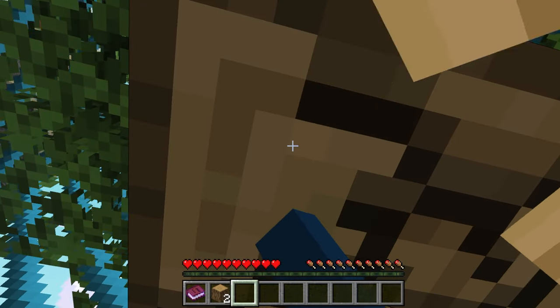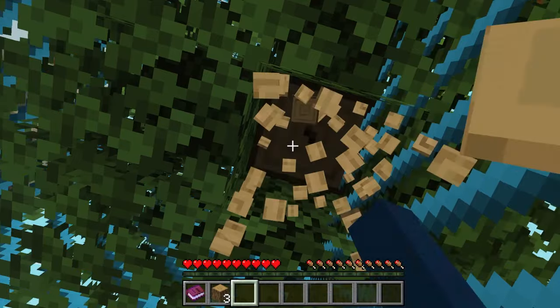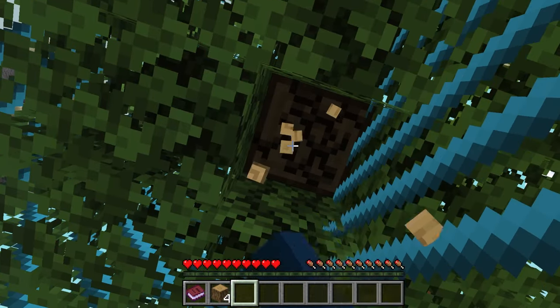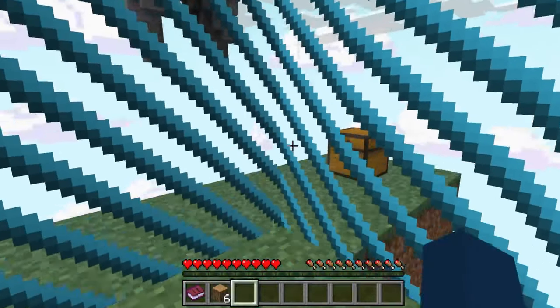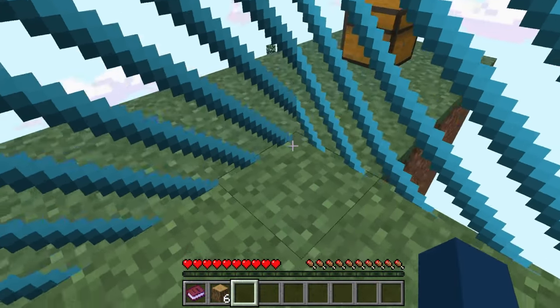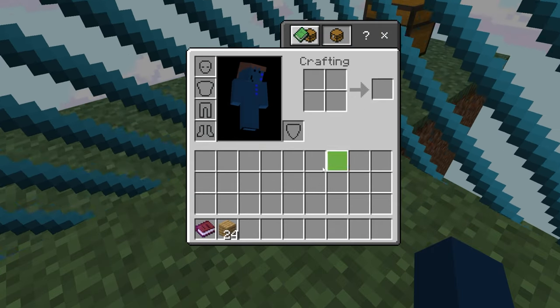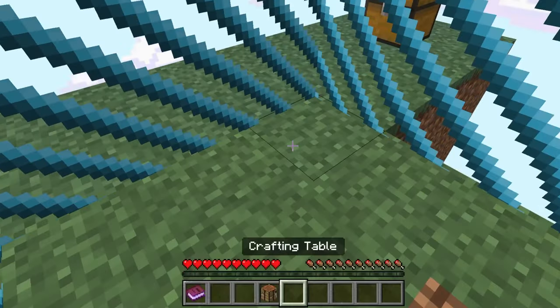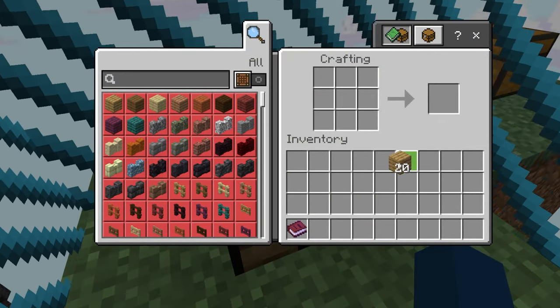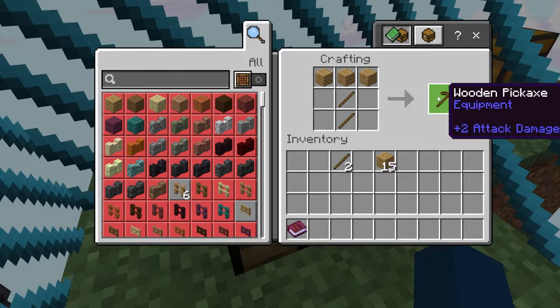Hold on, I'll make a crafting table once I get all this other wood, because this wood is valuable. Oh, this is gonna kind of suck because I'm claustrophobic. I do not like this, but it's gonna have to work. All right, boom. And we'll make a crafting table. Craft a wooden pickaxe. No problem, I'll do that. Oops. And there we go.